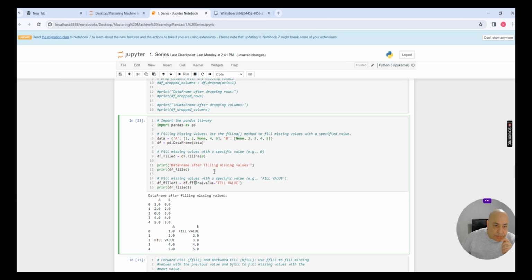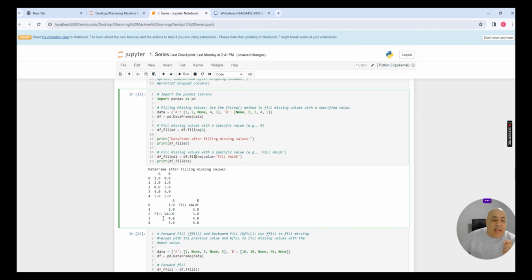Then it goes and prints the filled data in here, and I can say that I can use fill, but I can specify a data, and it doesn't have to be a number. It can be any type of data, and I can fill it again, and it went and printed it for me. And can you see it said fill value.